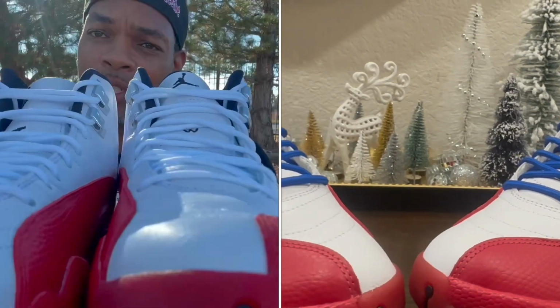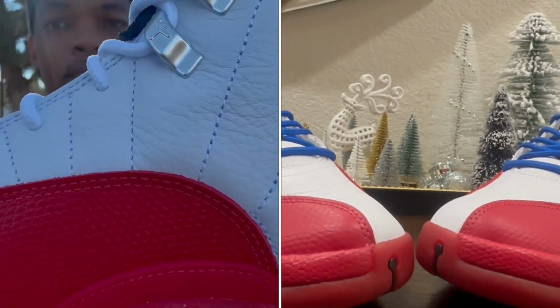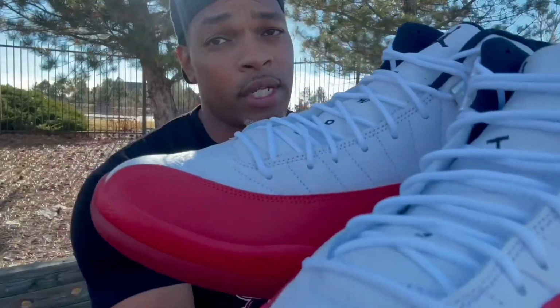But what do you think about these Cherries? What do you think about these? Man, they're clean. They're clean. Ooh, and they smell good.